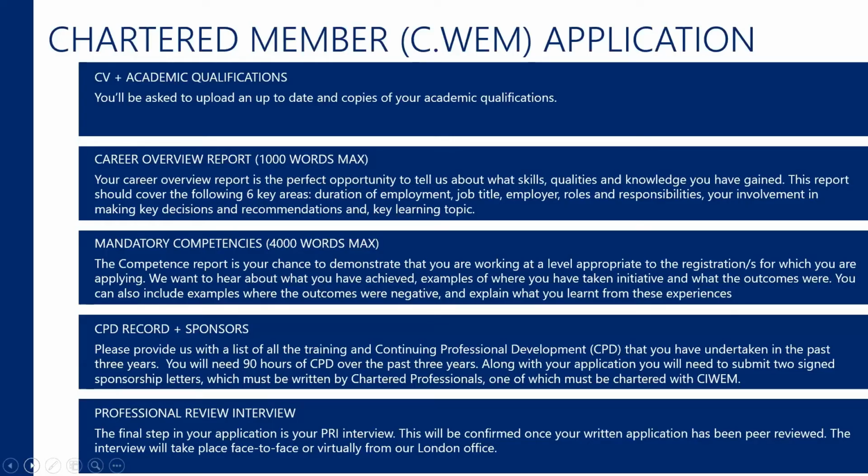Typically applicants will pick one or two or maybe three projects or pieces of work they've been involved with throughout their competence attainment report, to ensure that there's a flow through it and you don't have to repeatedly introduce things. So the mandatory competence attainment report really is about you as an individual. It's your opportunity to tell us the skills and knowledge you've gained, using examples from your practical experience to demonstrate the appropriate level of achievement for each competence.